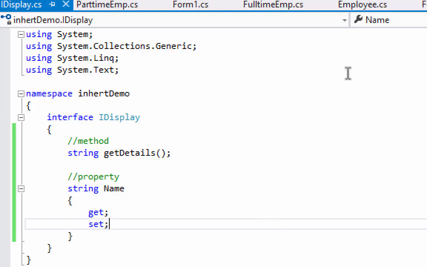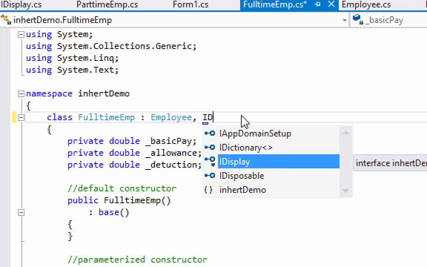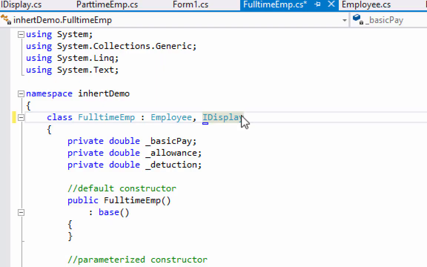Now let's open the full-time employee class, and if you have noticed, FullTimeEmployee is derived from the Employee class, and I also want to refer to the interface IDisplay. So you put a comma after the Employee and type IDisplay. So here FullTimeEmployee is derived from Employee class and it is referring to the interface IDisplay.